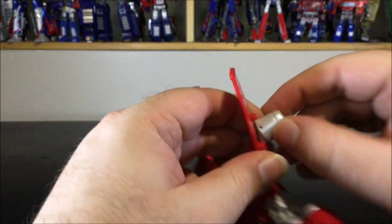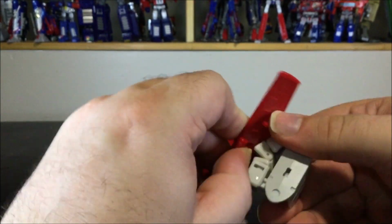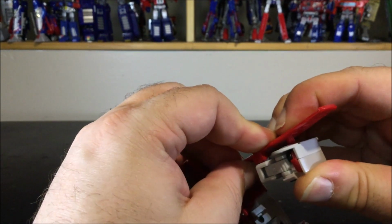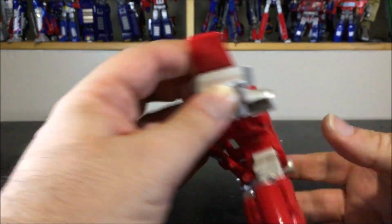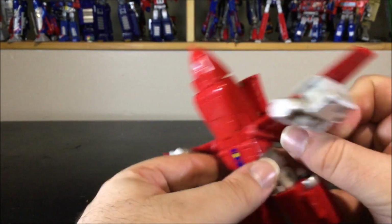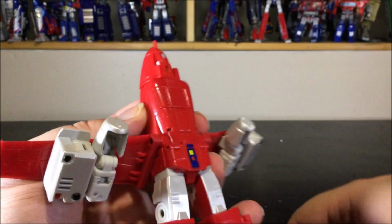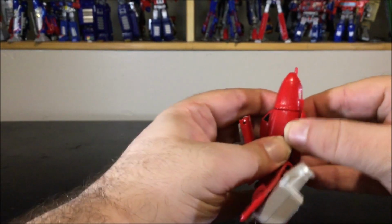Same thing on the other side. So open this up, close this up like this, and clip it on the wing, and go in, voila. So now you have both wings done. Next up, this is the hardest part on my end. It's the chest. You need to pull it out like so.